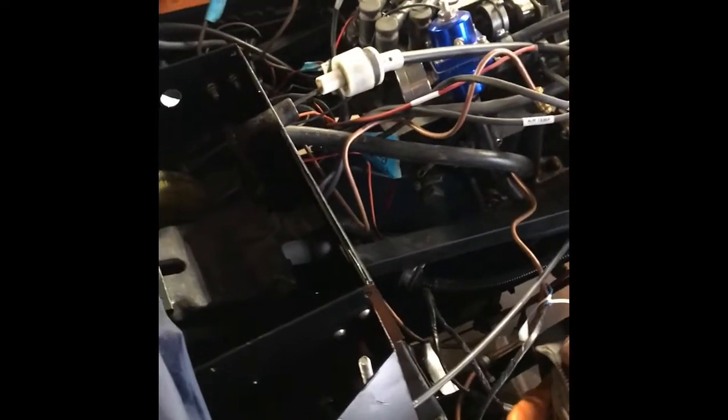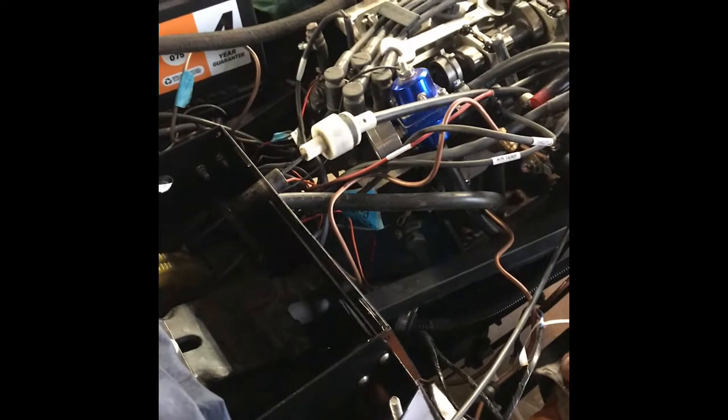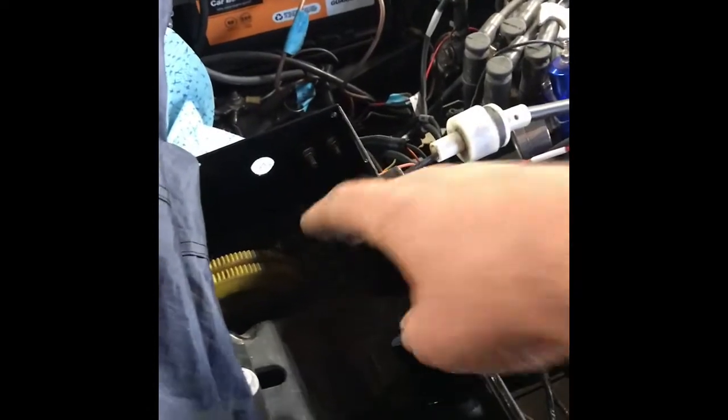I've had a bit of a fight getting the servo and master cylinder off. I should have done a bit more preparation work as part of a rough build, but I was just trying to progress things as quickly as I can. When I did a full rough build the first time and drove the car up and down the alleyway, that showed all the issues - but not having everything fitted at the time of putting the engine, manifold, and brakes on, you pay the price. There was a bit of a struggle getting some of the bolts out - the servo has two bolts through there, and there's a fixing for the pedal box to the bulkhead which I shouldn't have taken out.